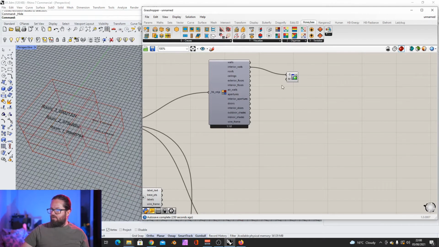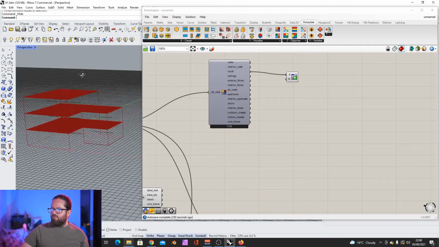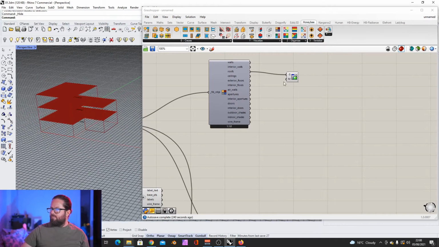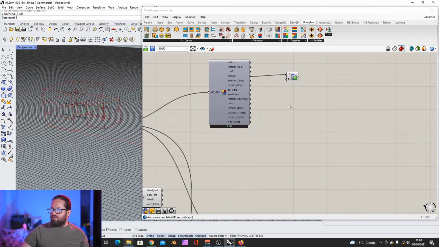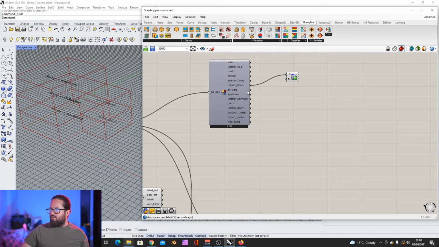Let's see what are interior rooms. There's no interior rooms, walls. What is considered a roof? So this is all considered a roof, which is a bit weird. That can't be. Ceilings, nothing is considered a ceiling. What is external floors? External floors, this is considered as the external floors. So there's things wrong at the moment. Internal floors, nothing. Air walls, there are no air walls. There are no apertures, no interior apertures, no doors, and so on.